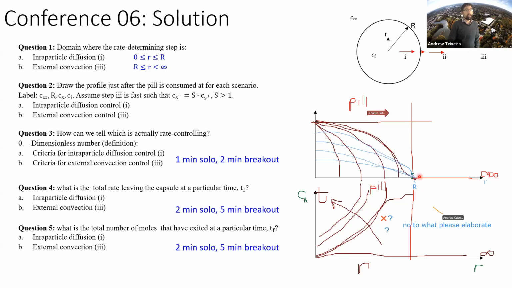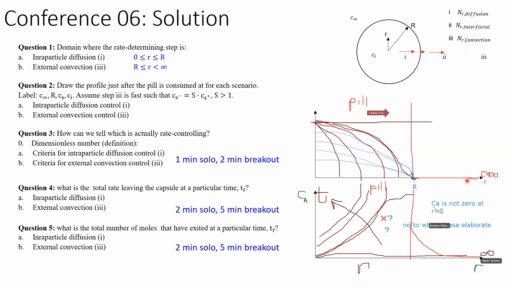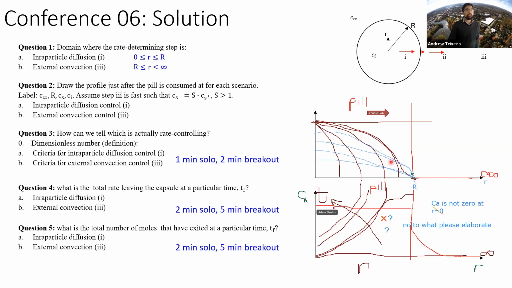Yes, exactly. So this over here is the second boundary condition, which is actually your constant concentration boundary condition. So you know the inside of the pill has to be in equilibrium with the outside. The outside has a constant concentration, so the pill has to have a constant concentration over there. Okay, so I completely agree with this blue curve going down.